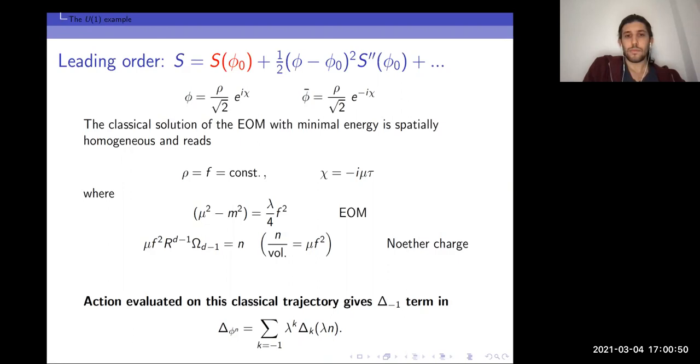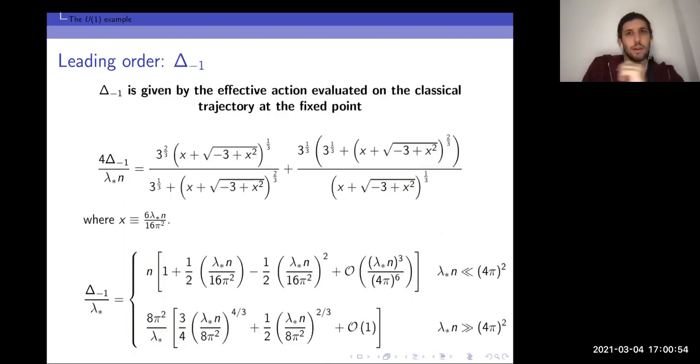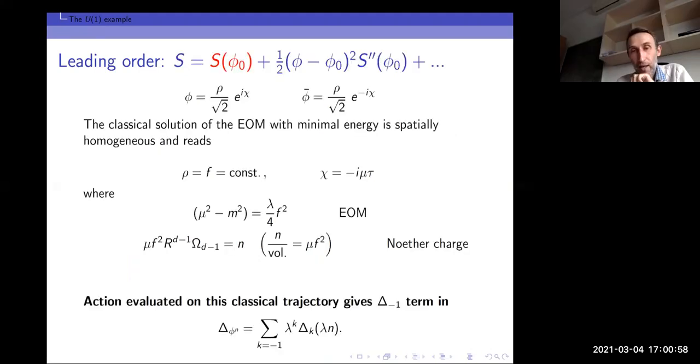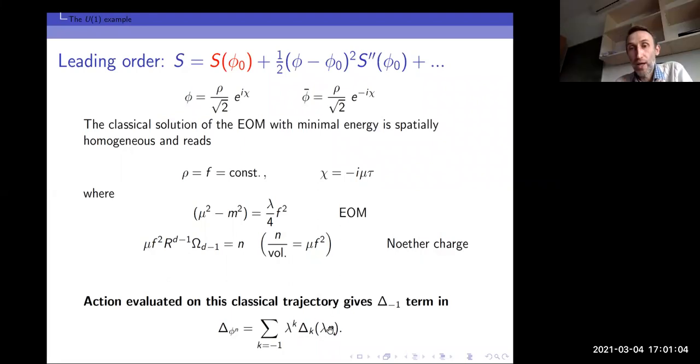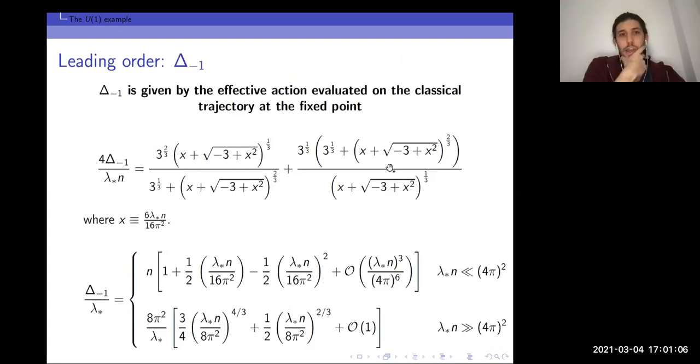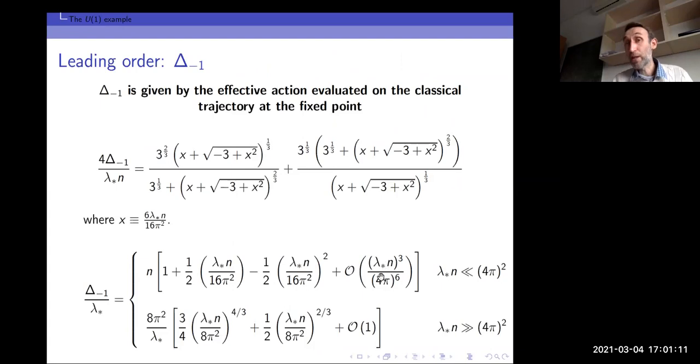The classical result only. Yeah, because there's also this one, right, it's a double expansion. I mean, you're expanding in one of the lambda, and then each order is a full function of your lambda n. Exactly. It's just leading in lambda, but all order in lambda n. It's all order. Exactly. In fact, this function here, I showed you first few terms, but we know the all order result. In fact, I'll mention this in a moment.